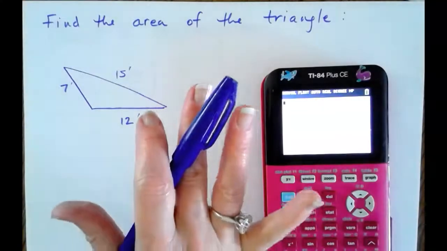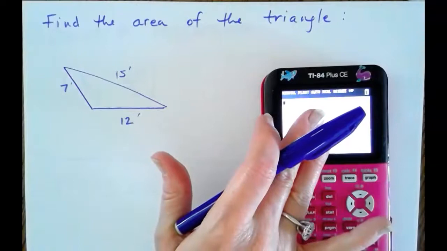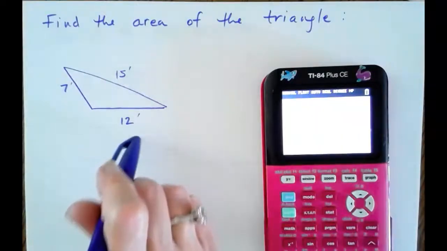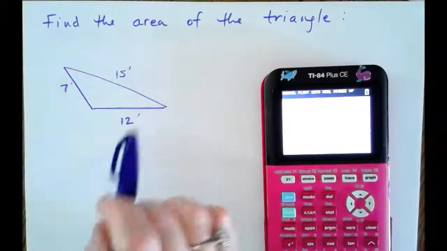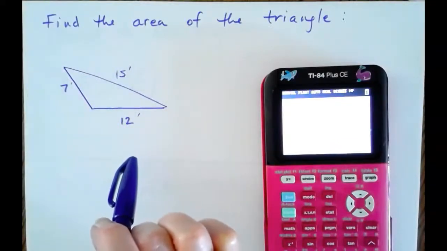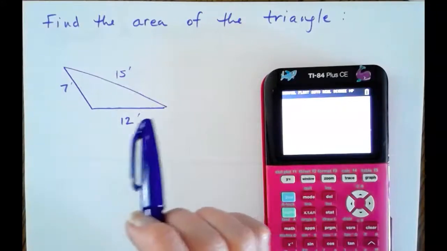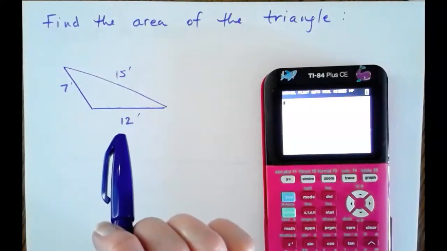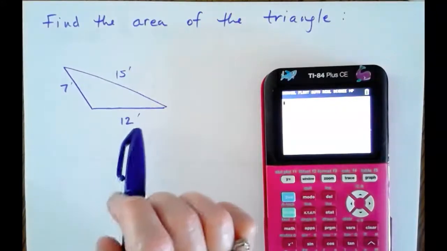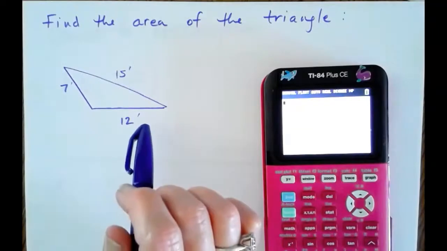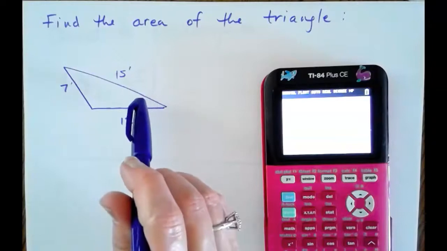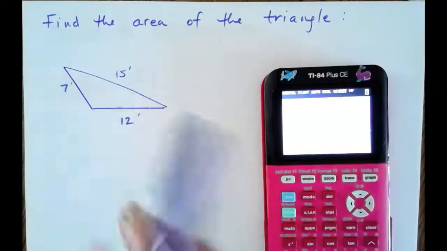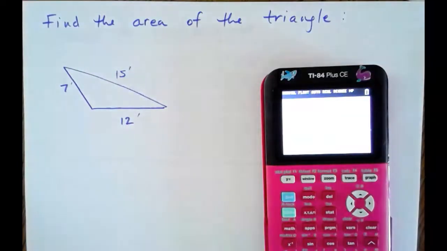So I'm all ready with my calculator in degree mode, and I'm going to start by finding the area of this oblique triangle. And this is a great triangle to start with because before I can even find the area of this triangle, I first need to find the height. And in order to do that, I need an angle somewhere. And I'm going to go after this little angle right here. I'm just going to solve the triangle for the angles, and then I'll be able to find the area.